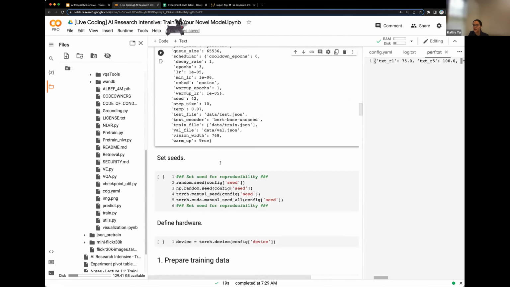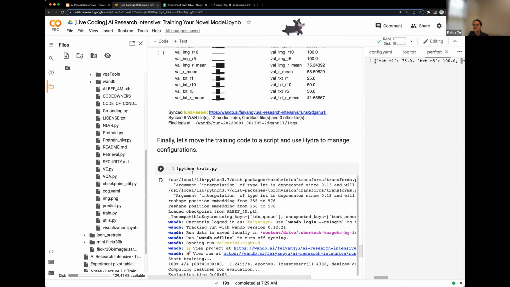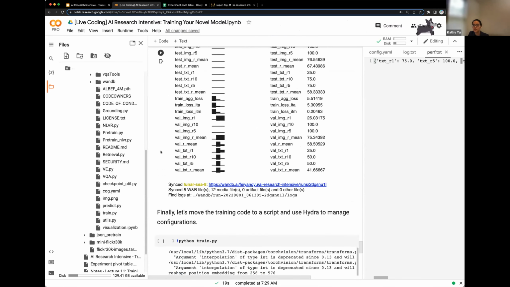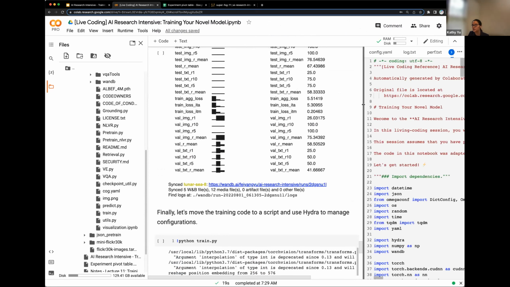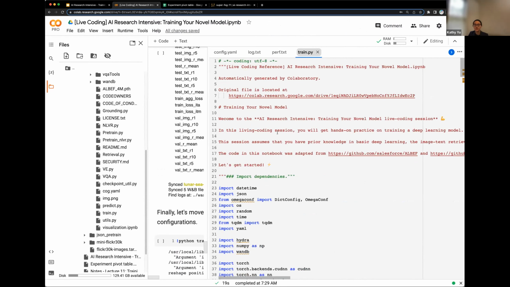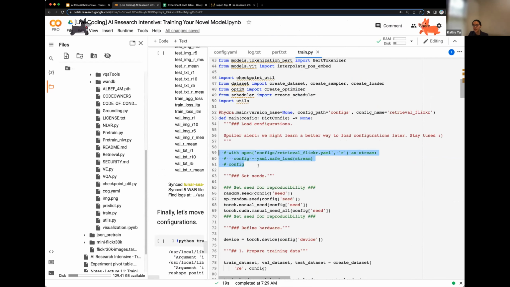So what we'll do here is I have prepared a training script that basically contains the full notebook code. Essentially, following the guidelines that I just mentioned, I'm moving all of this code to a Python script called train.py over here. And these are all of the exact same code that we've just seen in the notebook walkthrough. Remember earlier, we were doing these steps to manually load our configuration. But now I'm going to introduce you to a tool called Hydra that saves us the trouble.